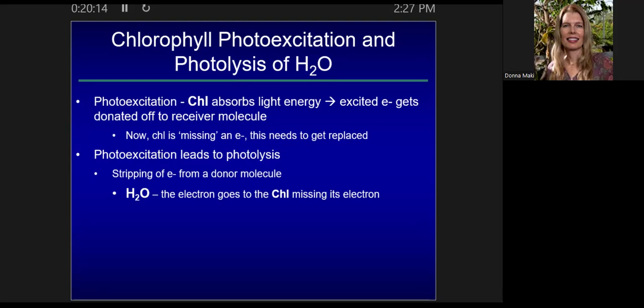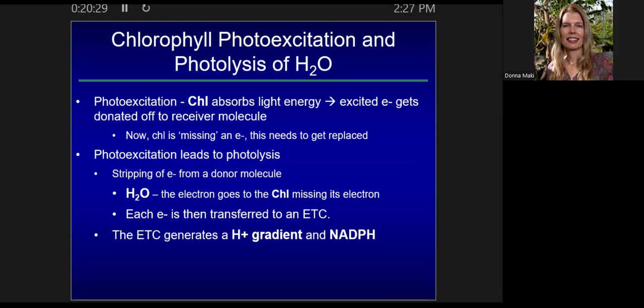So water, we say, is the ultimate electron donor when you look at cyanobacteria. And it's the chlorophyll pigment whose electron is getting excited in order to start the flow of the electron transport chain process. And then through that electron transport chain process, you get a proton gradient. There are steps in the process where a little bit of free energy is there to pump the protons across. And so you get this nice proton gradient.